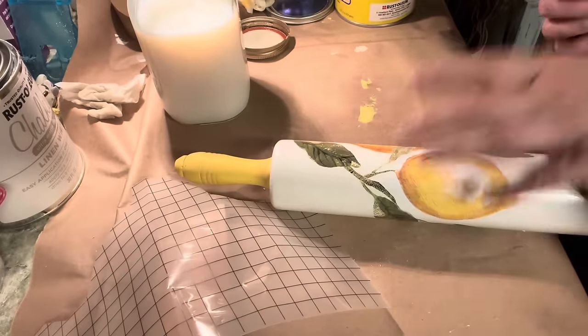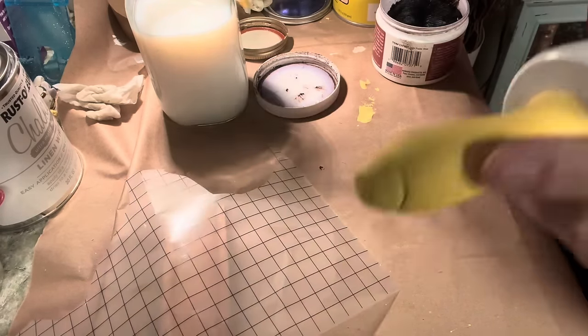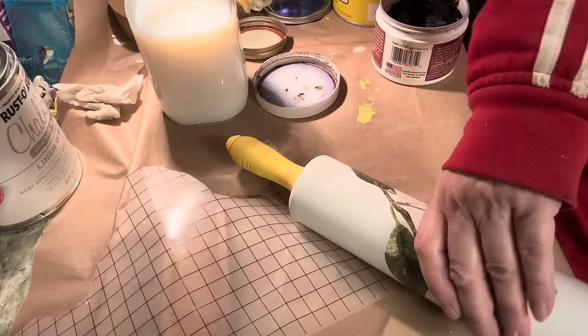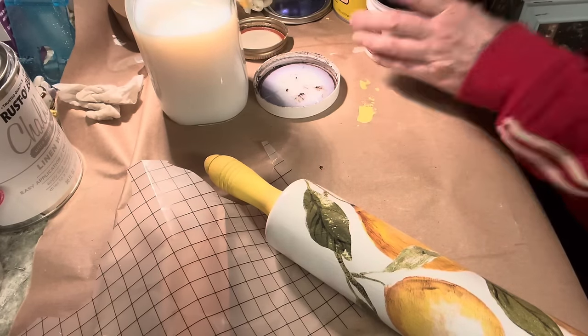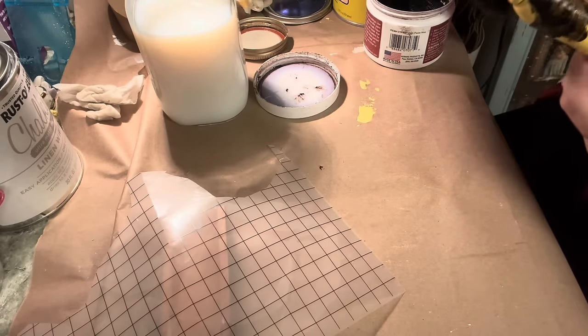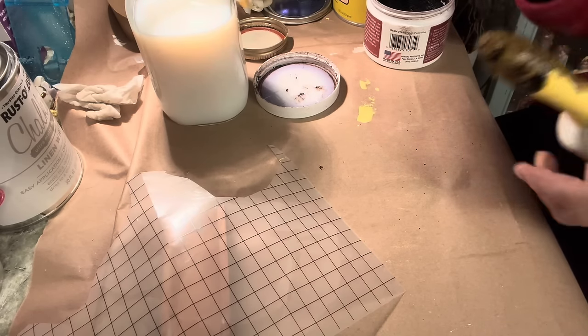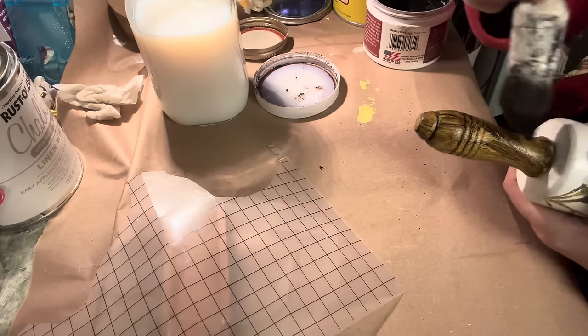Now, we'll take some of the dark wax. And I'm going to use a brush so I can make sure to get it in these little crannies here. So this is the dark wax. I'm just going to use my brush here. And I'm going to hold this so I can get it in all of the little crevices that are on here. Okay, and then I will make sure to get the rest of it.